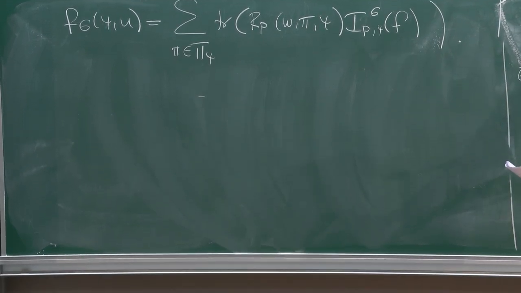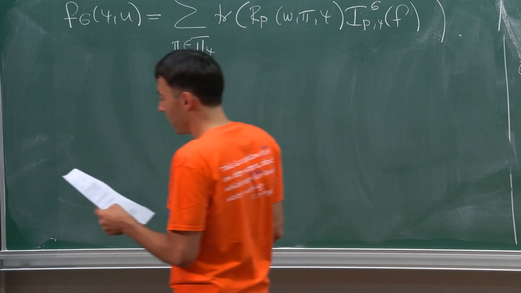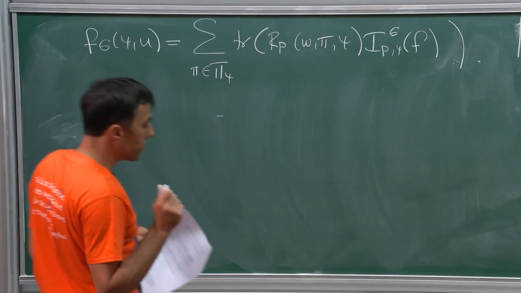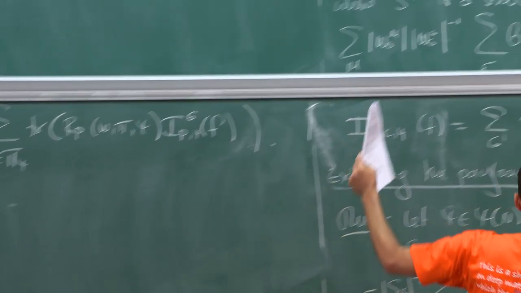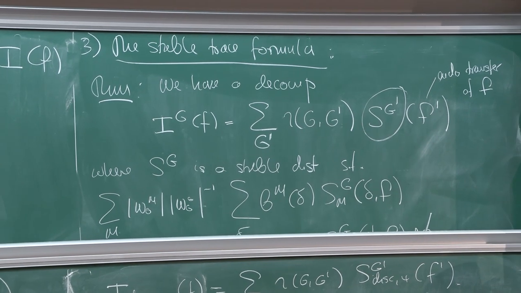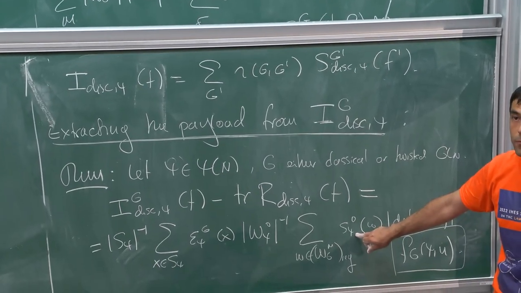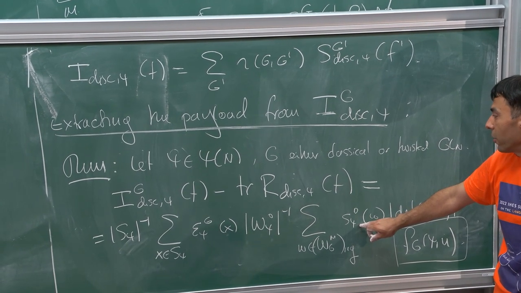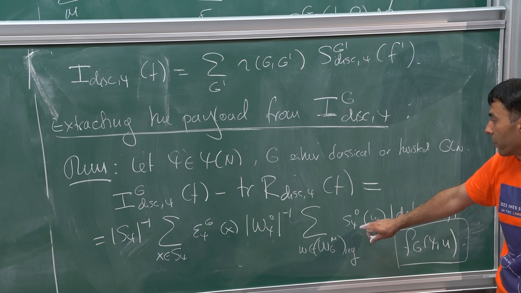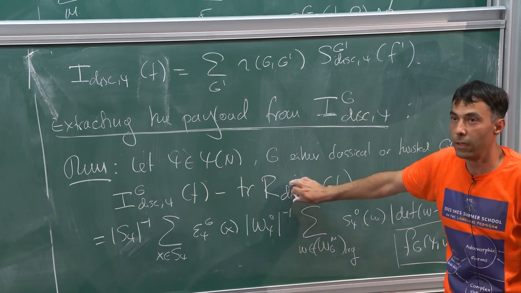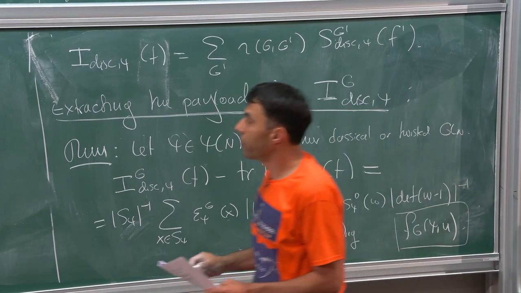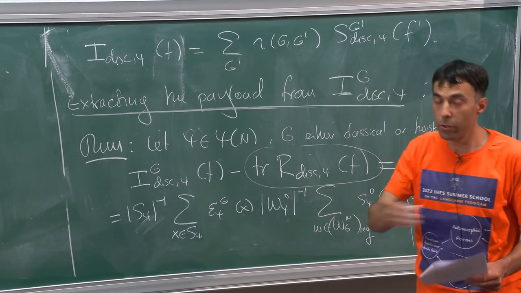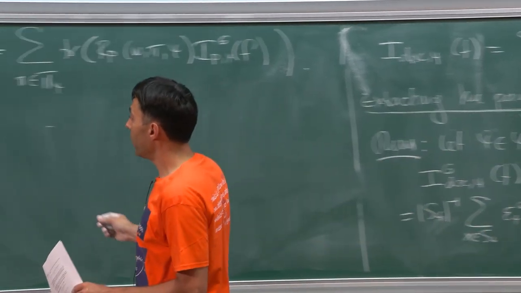Okay, so now we can make a corollary out of this. Well, let me first say the right-hand side is only defined if psi is a discrete parameter for a proper Levi subgroup, and otherwise it's zero. So that's already telling you something, that if psi is not a discrete parameter for a proper Levi subgroup, then this actually equals this. Okay, that's non-trivial information, but it still doesn't tell you that this has the conjectural formula that you want according to Arthur's conjectures. So let's try to get closer to this.